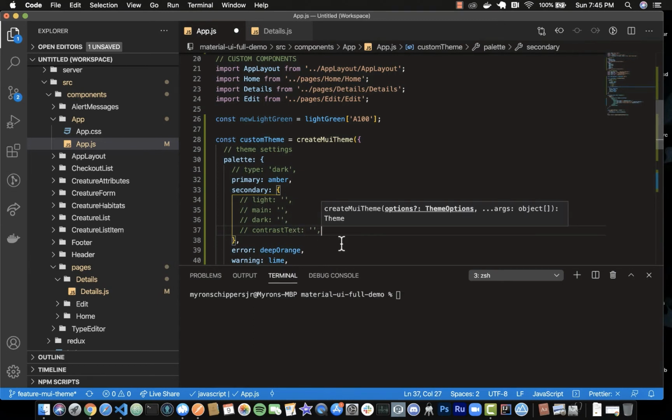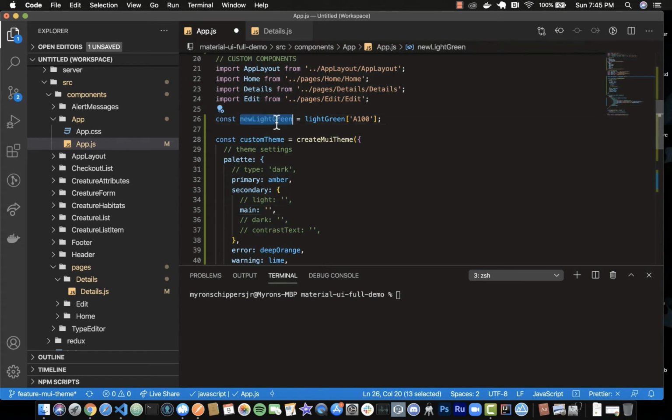So these are your primary options. The only one that is absolutely required is main. We have to set it on main. So now we can take this color and set that on main. What this will do, without us setting a custom light and a custom dark, is augment from this specific color and give us some variations for the light and dark. It'll also take care of the contrast text on its own. So we don't need dark, light, or contrast, but we do need main if we want to change the color.